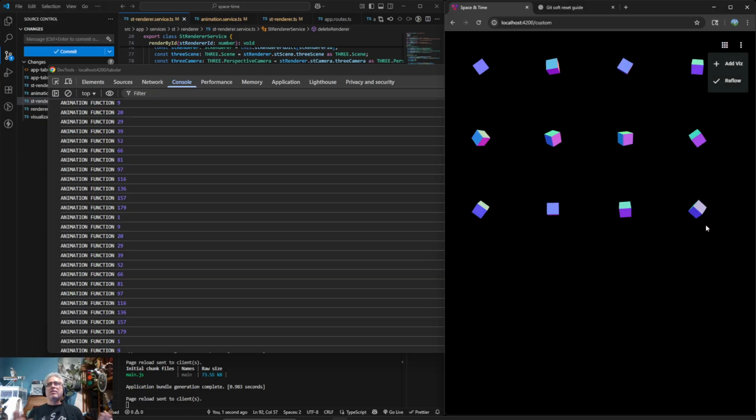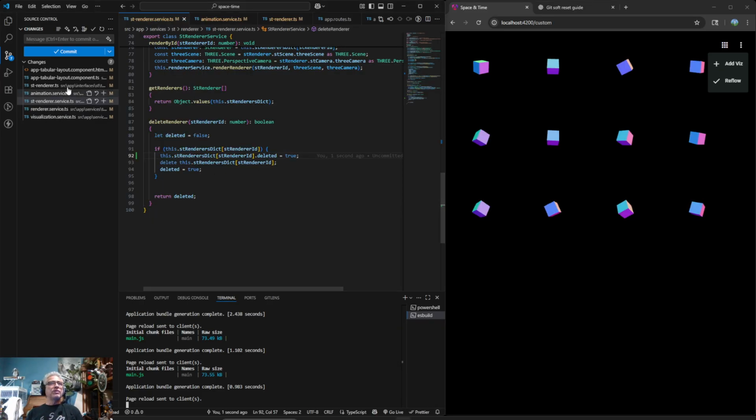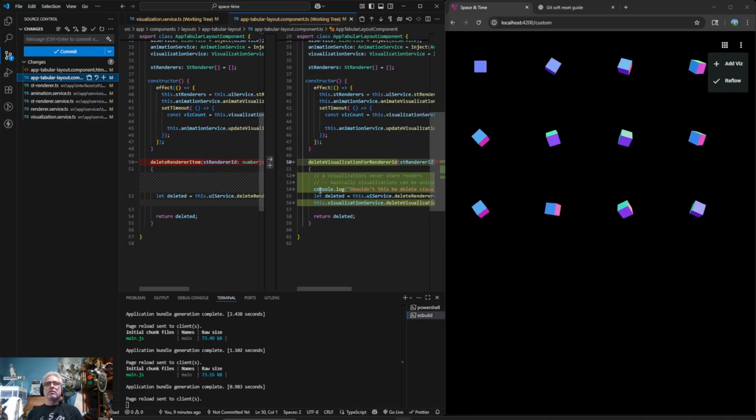Yeah, see, we could not do that before. So we have fixed the bug. Now, I did wrongly rename some stuff, and we definitely want to revert that, and that is going to be so much easier to do right now.